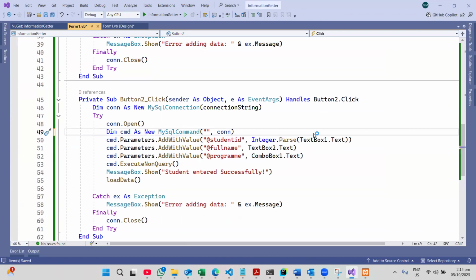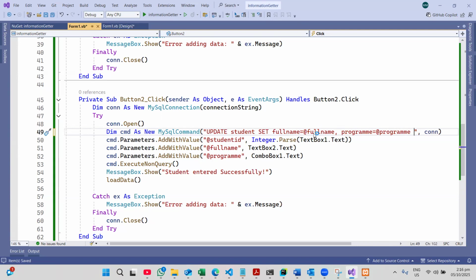And the SQL statement is I want to update from the students table and I have to give the set of items I want to update. So I want to update full name equal to @fullname, comma. I want to update the person's program, which will be equal to @program.